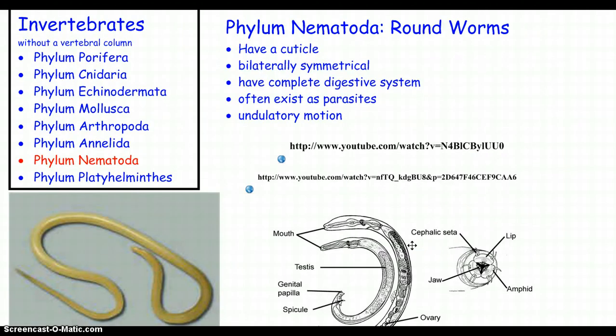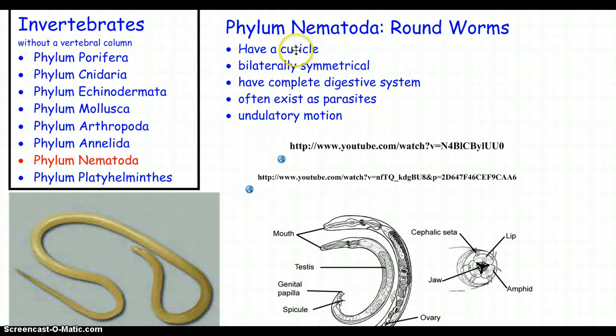The nematodes. We're getting into the three different phyla: the nematodes, the annelids, and the platyhelminthes. All three of these are types of worms. They're just different shaped. The nematodes are the roundworms. You can see down here, this is called an ascaris. This is a type of common parasitic worm that can be found in intestines of people and animals from infected foods. If you ingest something that has the eggs of this animal, they grow very, very fast. And then I'll show you a video of them being extracted from an intestine.